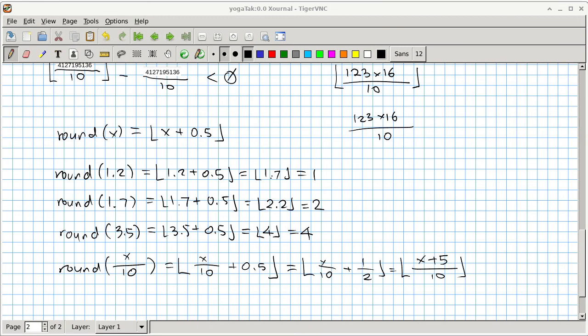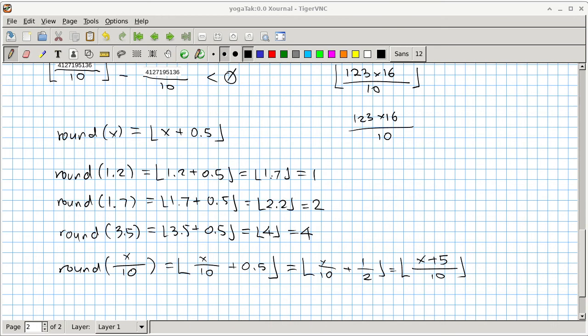Because if you take the floor immediately after a normal division, that is integer division. That's exactly what integer division does: it takes an integer divided by another integer and then takes the floor of the actual result of the division. That's integer division. So now this entire thing can be done using integer addition and one integer division. Is that okay? Are we okay with this?